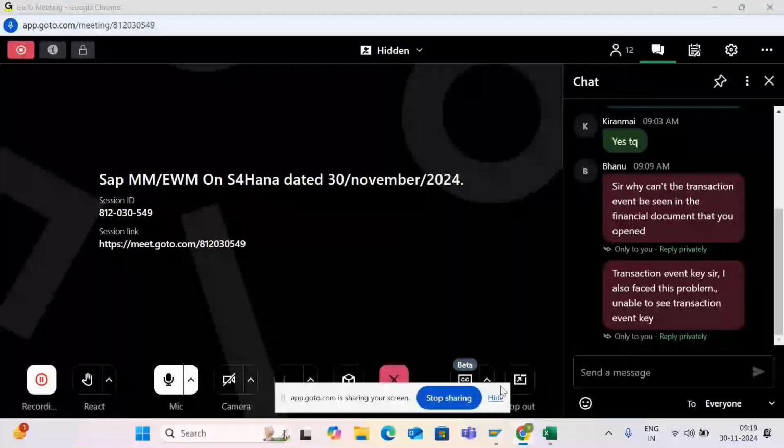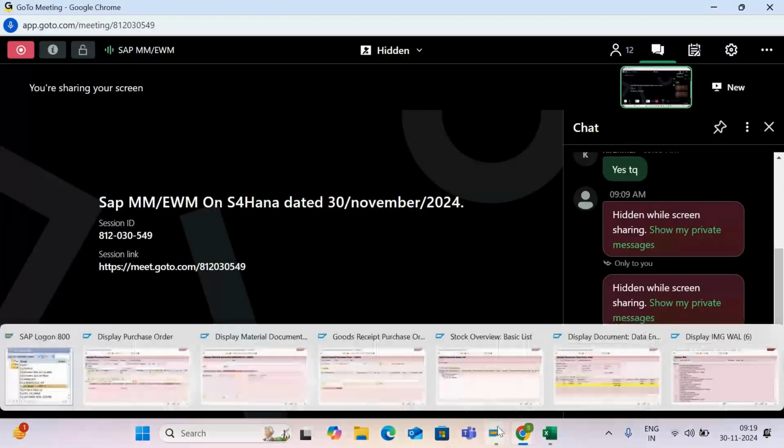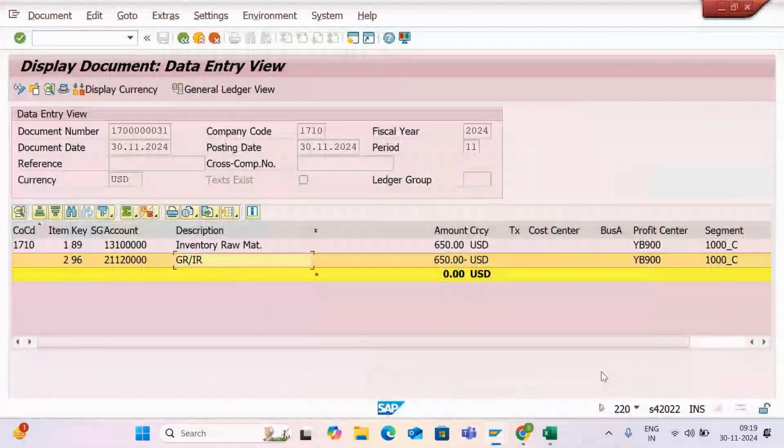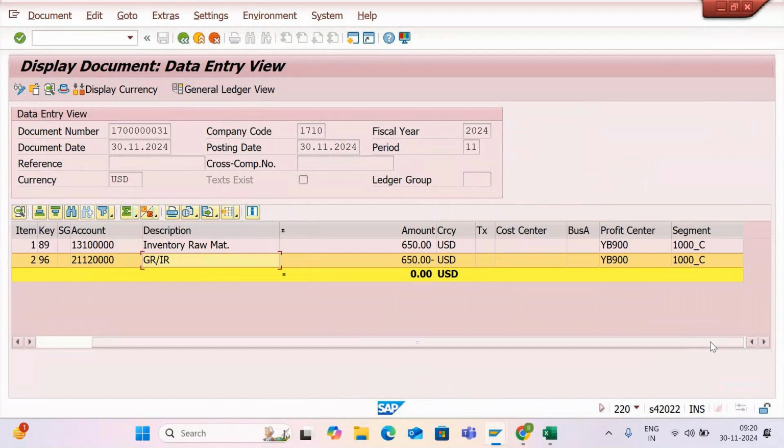Let me open one of the financial documents. So this is the financial document. She wanted to see the transaction event key. BSX is the transaction event key for the inventory, right?